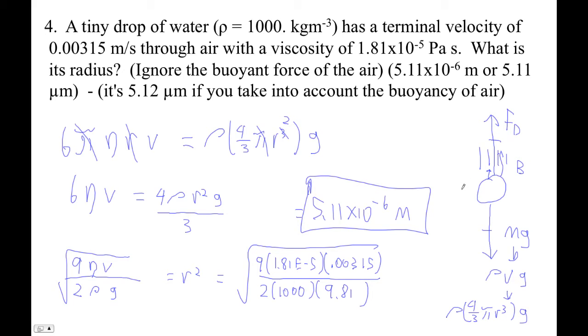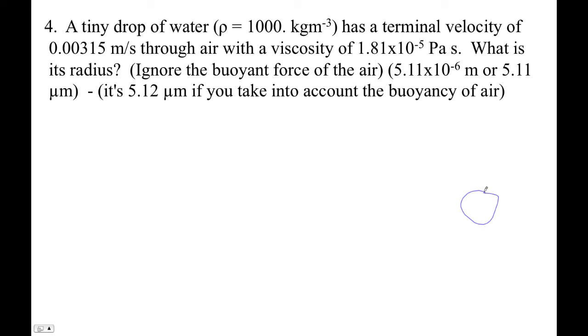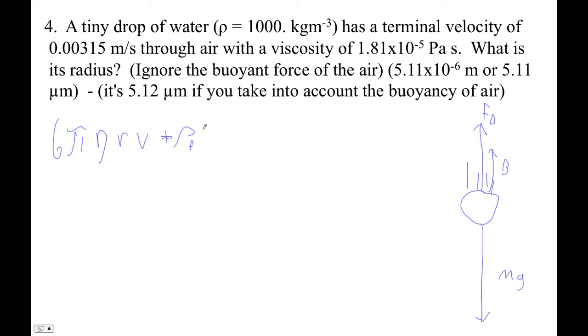All right. Now, that's all well and fine. Let me show you what you have to do if it's falling through something where the buoyancy is significant. If the buoyancy is significant, then we've got to add another term on this side. So let me just show you that. Okay, I'm going to erase. Are you ready? 3, 2, 1. Boom, it's gone. Now we've got an object falling through the air. We've got the Stokes force, and then we also have a buoyant force, and those together equal mg. So we go 6 pi eta r v, plus the buoyant force, which is the density of the fluid times the volume times g. It's the weight of the air displaced in this case, and that's not much.